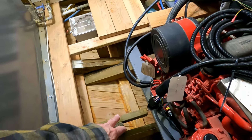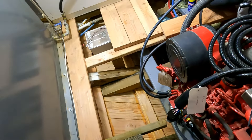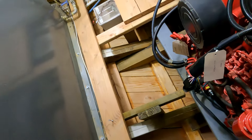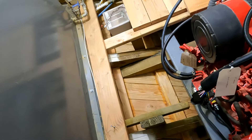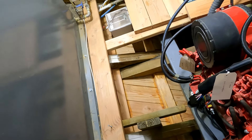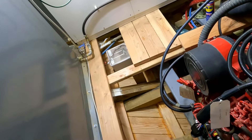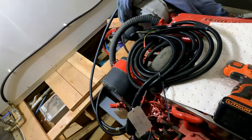I'm debating what to do here on the floor in the engine room. It would be easier to clean the bilge if it were sealed up and painted with bilge paint, but that's kind of a pain to get down in there now. I don't know if it would make much of a difference - the rest of the bilge is just painted in copper naphthenate, and there's really no particularly good reason to do this any differently. If I have a dry engine and clean engine room, there shouldn't be a whole lot of issues regardless.